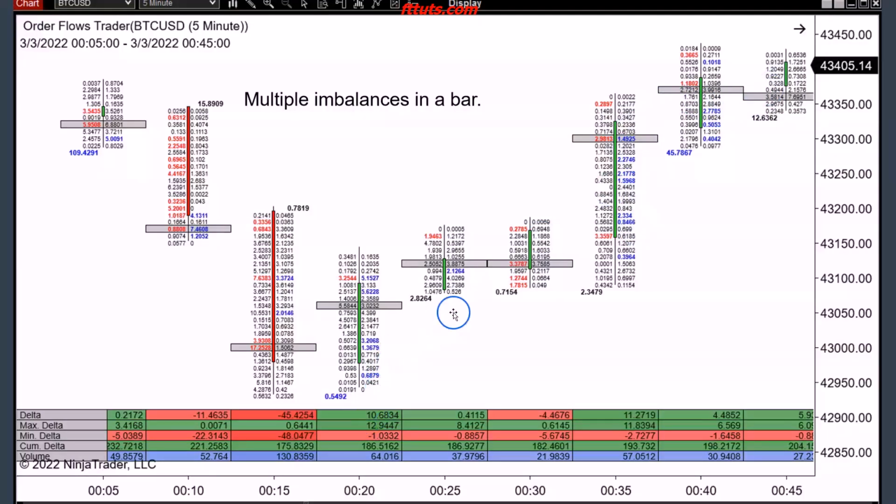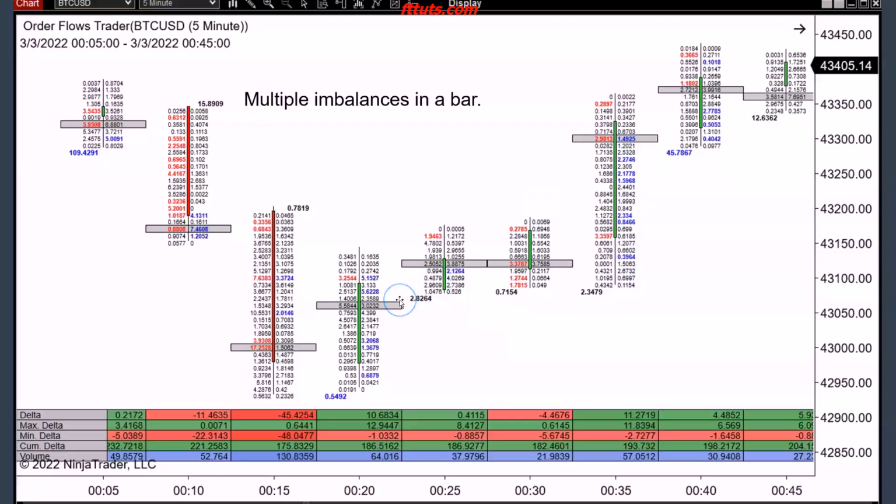Because once you start putting it together, okay, the market sold off, we came down into a swing low. I got aggressive buying coming in here. I've got these multiple imbalances in the bar, and then it just sort of goes sideways, a paired aligned POC. But now I'm seeing supportive bidding coming into the market with this green bar with the negative, aggressive selling imbalances right here, the red. And then the market pops up.